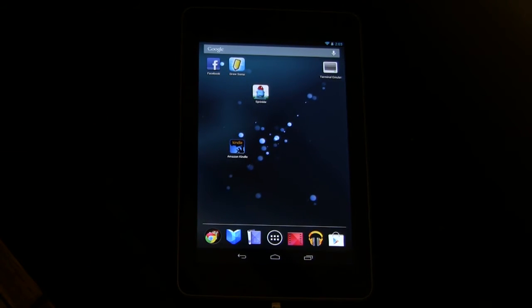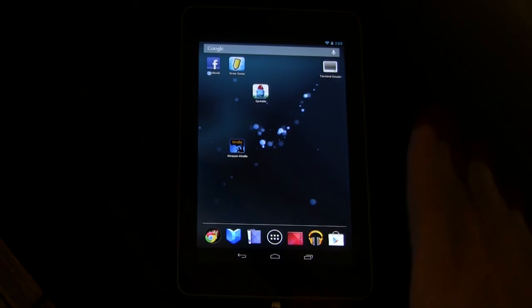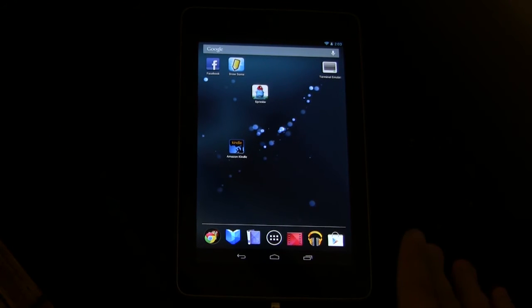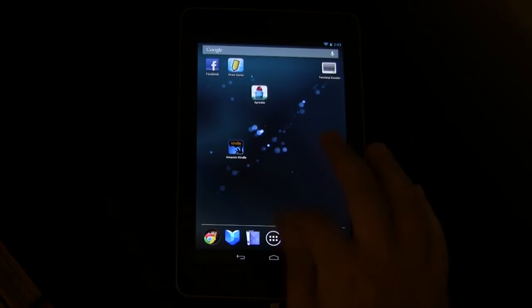So now we're going to begin phase 3. And here is when we're going to unlock our bootloader. We have our device already connected. What you want to do first is go to your device and make sure that it is able to communicate with your PC, or your Mac or your Linux. I'm doing it on a PC for this guide.